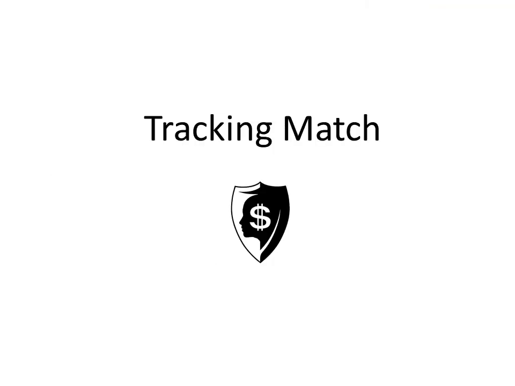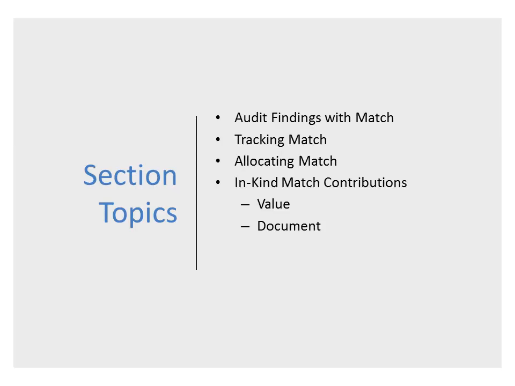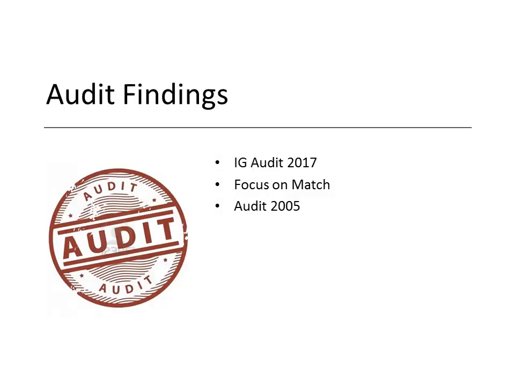So now that we've talked about RAD and defined match, let's go over how to track, document, and value this match. In this section, we'll be briefly going over the IG audit, tracking match, allocating match, and then finally how to value and document match in-kind donations. So let's start with the audit.